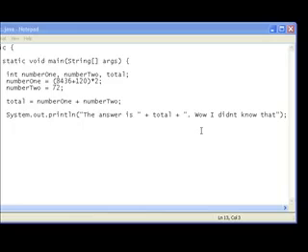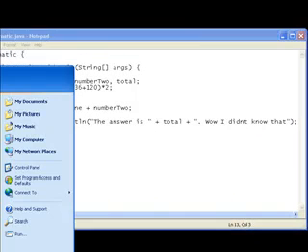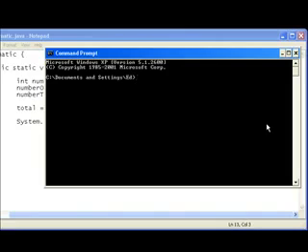Right, so let's compile that so we can just see the output, and just to clarify anything you didn't quite get. So let's open up command prompt. First we need to get to the desktop, of course. Then javac, what was it called?